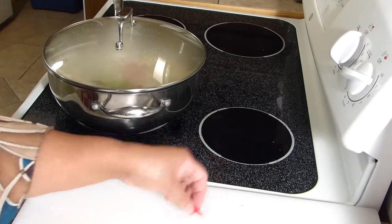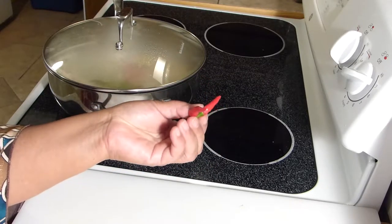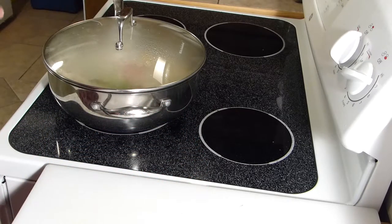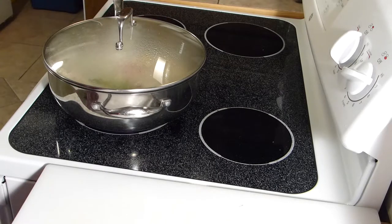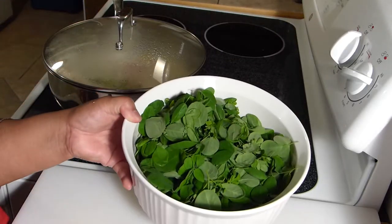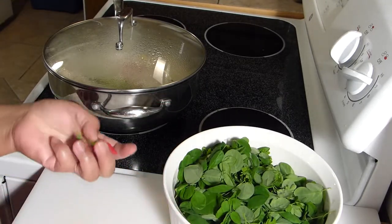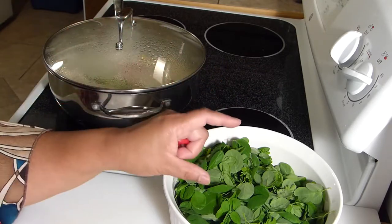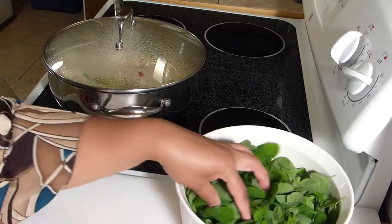When I think I have but a few minutes left, that's when I'm going to add this Thai chili. And there it is. This recipe is so quick. And before I forget, actually the star of this dish, for me at least, is the moringa. I will be putting the moringa and the Thai chili in at the same time. I don't want to cook the moringa to where it's so soggy. I want it to have a little texture.